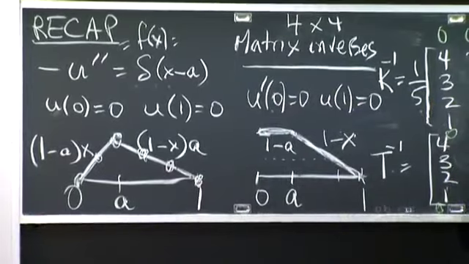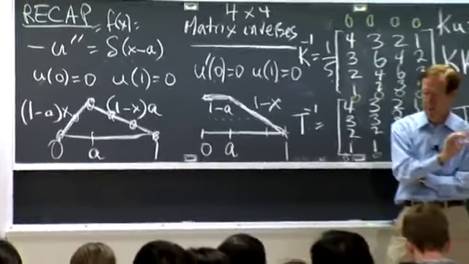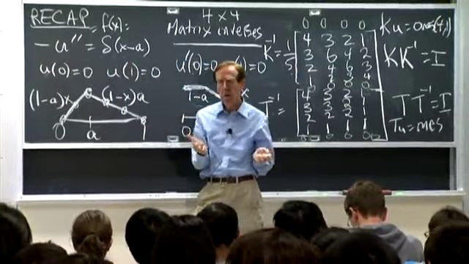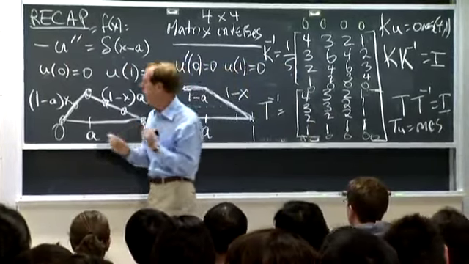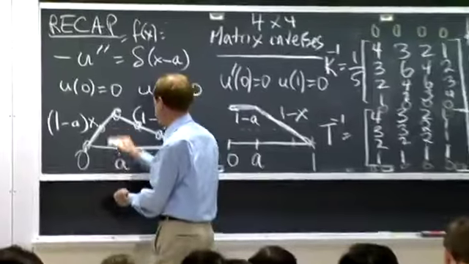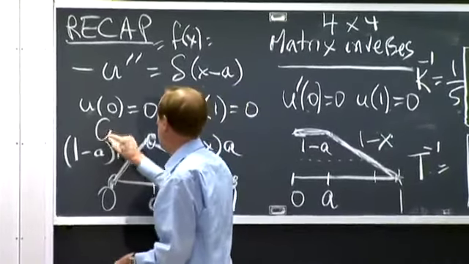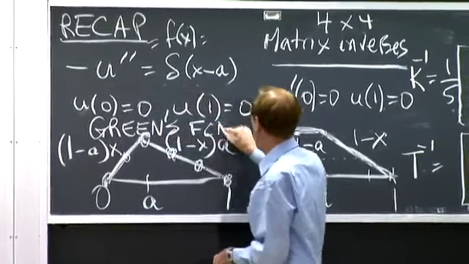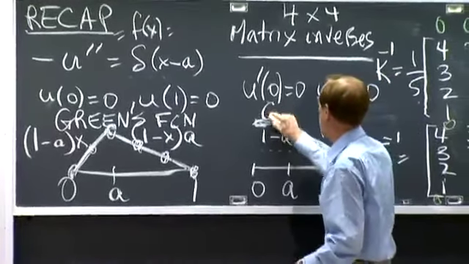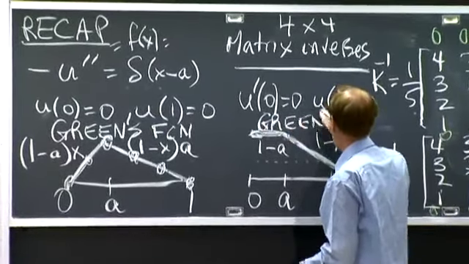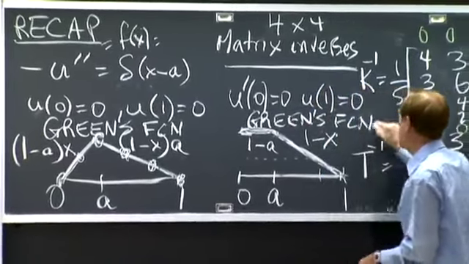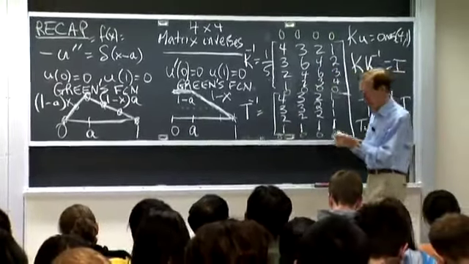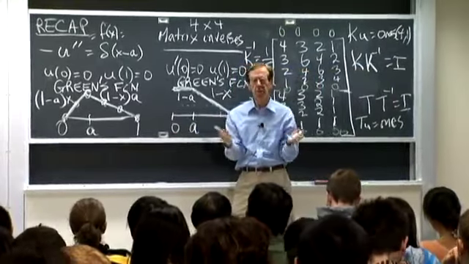Let me not go there except to tell you the name, because it's a very famous name. This solution U with the delta function is called the Green's function. So I've now introduced the idea, this is the Green's function. This one is the Green's function for the fixed problem. And this one is the Green's function for the free fixed problem. And the whole point, maybe the one point I want you to see, always by analogy: the Green's function is just like the inverse.